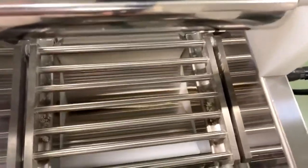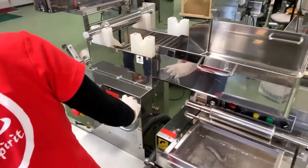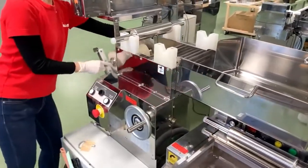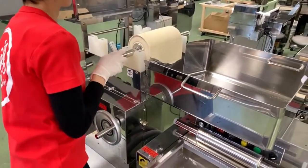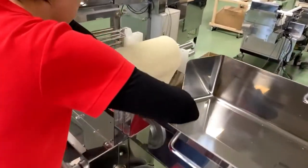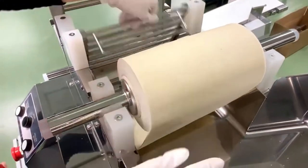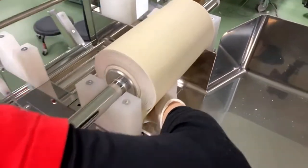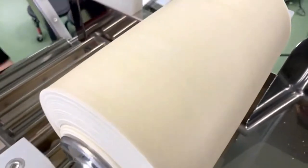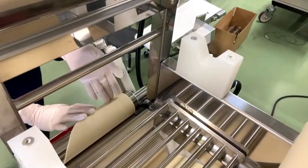So every time we talk with customers who are opening or trying to open ramen shops in different countries, different areas, there's always the issue with the ingredients, right? Ingredients are available locally, but I think there are a lot of things you can do, using local ingredients, being creative, and processing these local ingredients in a way that you can use them as ingredients for ramen soup, noodles and toppings.